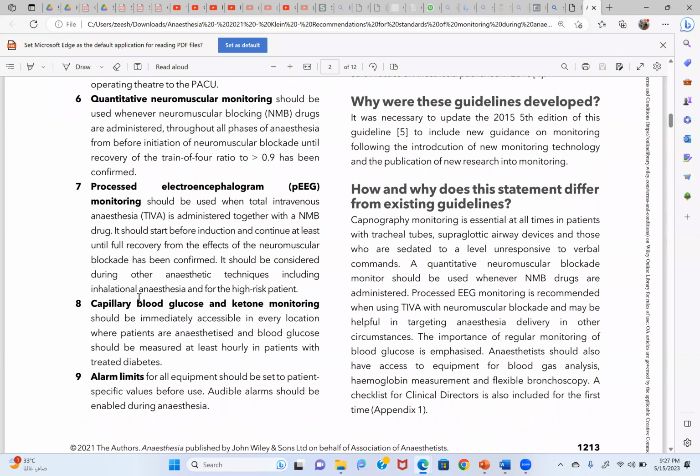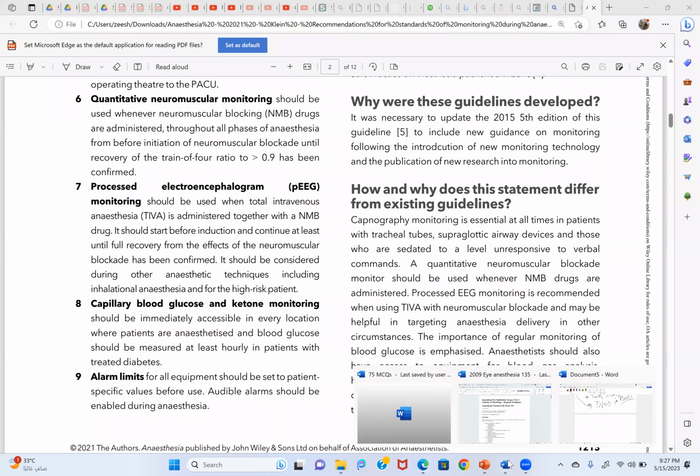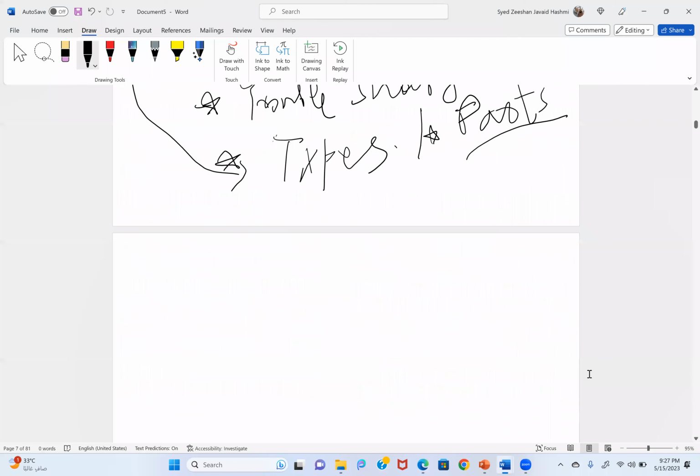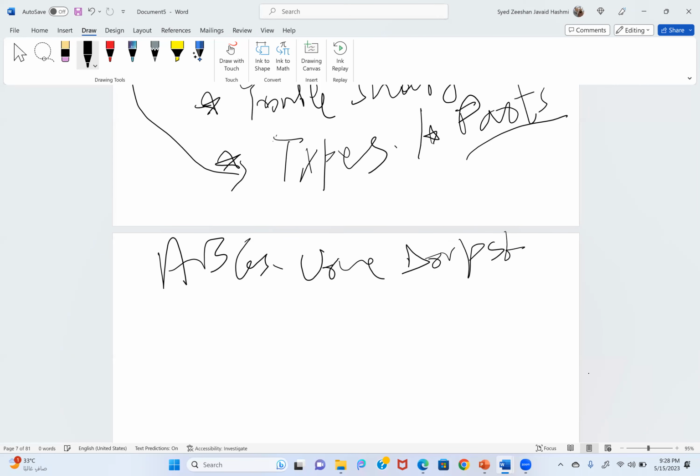Some other points are point of care testings, with reference to capillary blood sugar, glucose, ketone. What are the point of care testing? There are a few words about point of care testing, because this is a growing topic and you will be asked about it. One of them is ABGs, urine dipstick test. Urine dipstick test is not only for ketones, but also for proteins. So these will be the dipstick test.